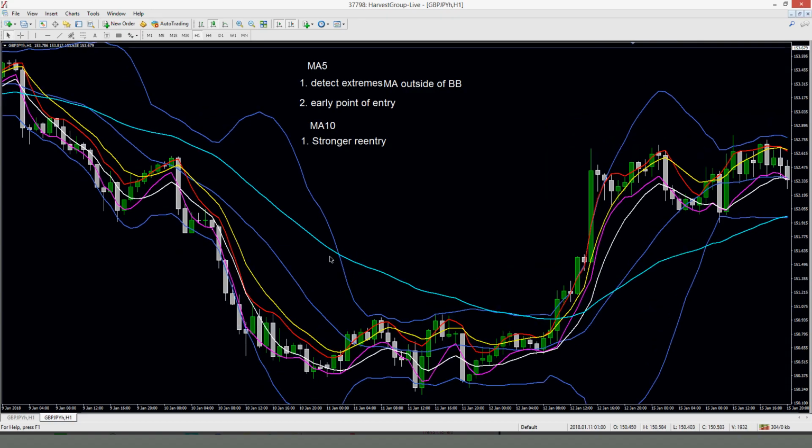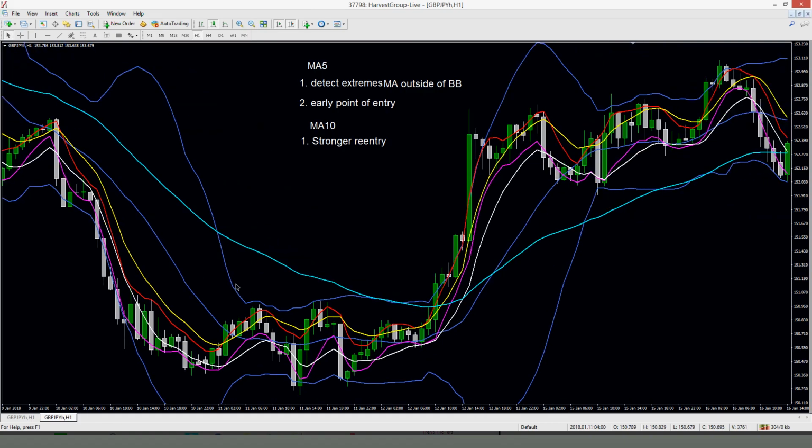However, as some of you who have followed my channel know, from my own observation, every time the EMA 50 goes outside of the Bollinger Band, you know that the price is going to go sideways, because when it goes sideways, it is creating a re-entry on a much higher time frame. For example, such as this: EMA 50 went outside, then obviously the price goes sideways, and then you have a sideways Bollinger Band. Sideways Bollinger Band on H1 is probably a re-entry on a much higher time frame.